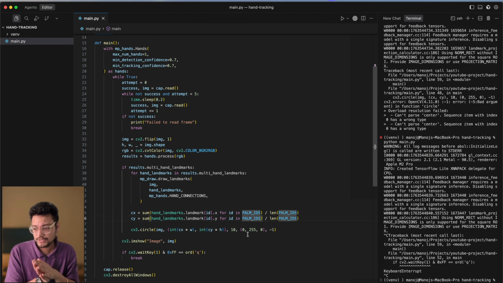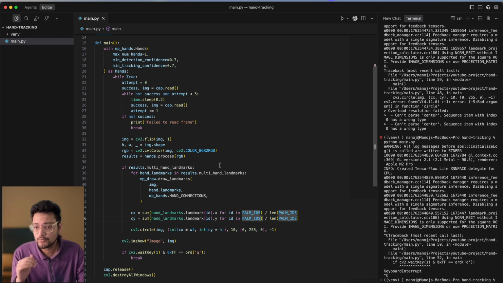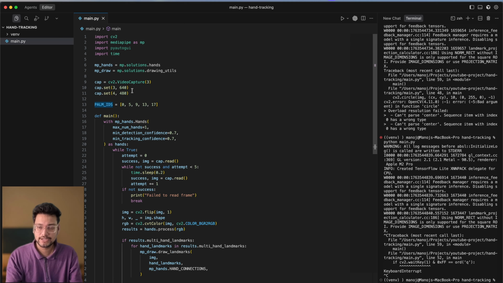What we are going to do is, using PyAutoGUI, move the cursor. But before that, we have to somehow map the camera resolution, which is 640 by 480, to the screen, because the screen is going to be the bigger one, right?